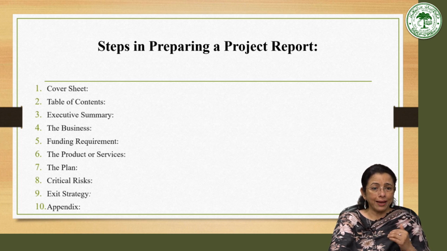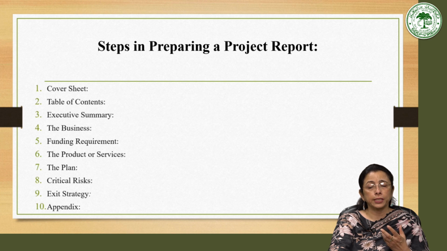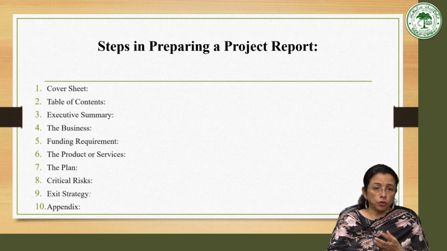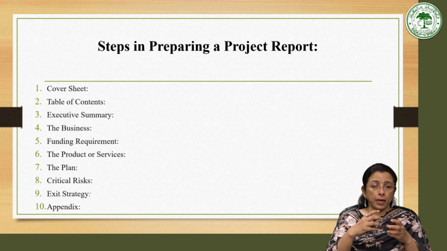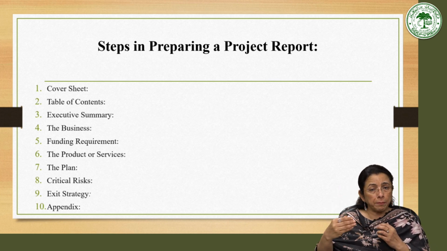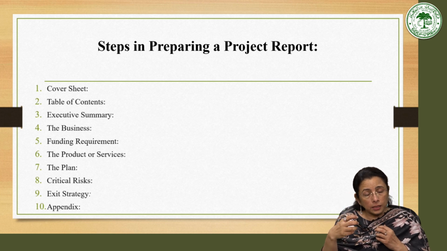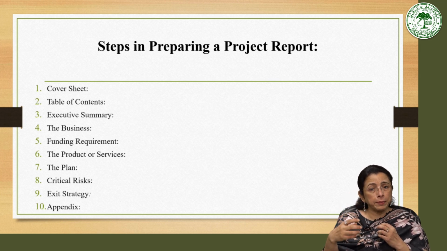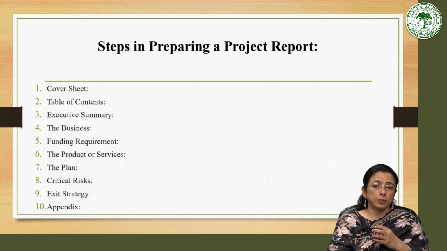So this way we have the financial plan also, which will include the projected income and expenditure, projected break-even points, projected profit and loss, cash flows, fund flows, etc. So these things have to be covered very comprehensively. The plan part, that is point number 7, will include a number of sub-plans related to each segment or each sector of that business, each part of that business.